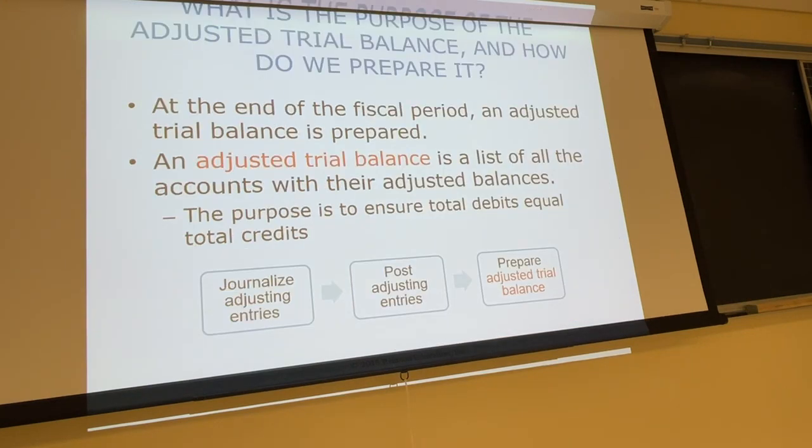Okay, now when we have finished doing our adjusting journal entries at the end of the accounting period, we prepare another trial balance. And this trial balance, we're going to call the adjusted trial balance. And it has much the same purpose as the unadjusted trial balance. We want to make sure that when we did our adjusting journal entries, that we didn't do anything that would have thrown the accounting equation out of balance.